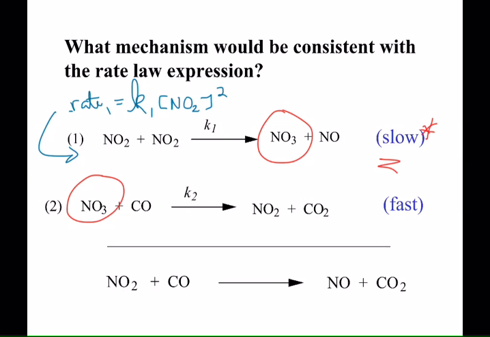Yeah. So you see how you've just kind of said, okay, this is the slow one, rate determining elementary step, I can use molecularity. Okay, so that is actually, you're done. But if you have this on the test, you need to somehow say, so this is consistent with what's observed. So the mechanism, which is the series of elementary steps, is consistent with what's observed.